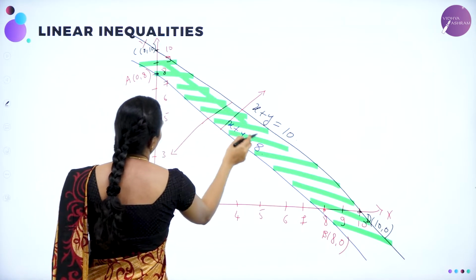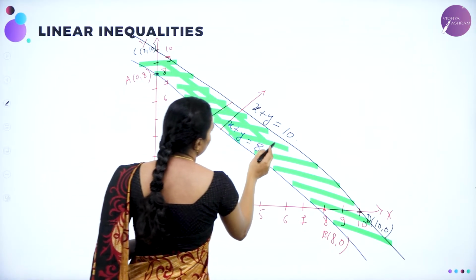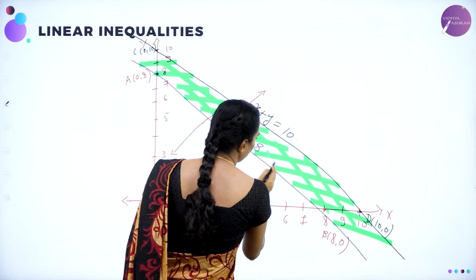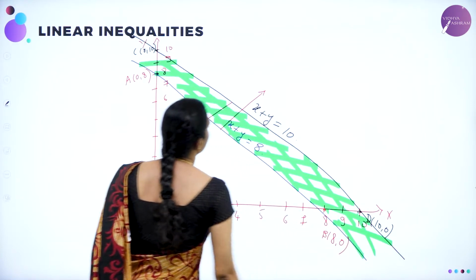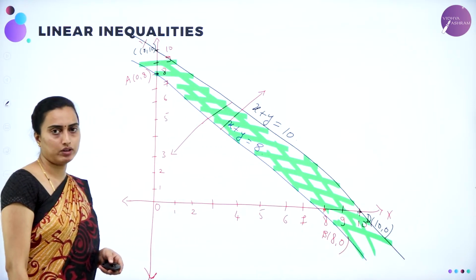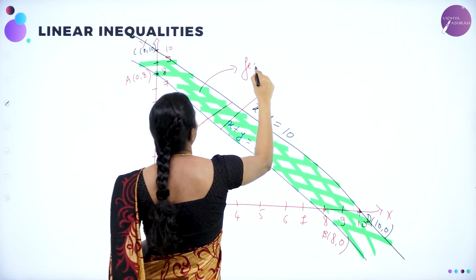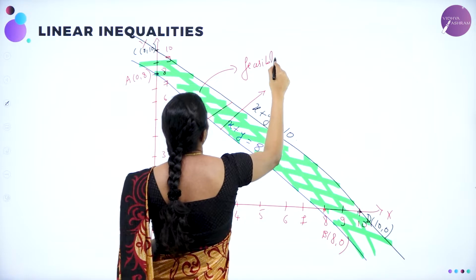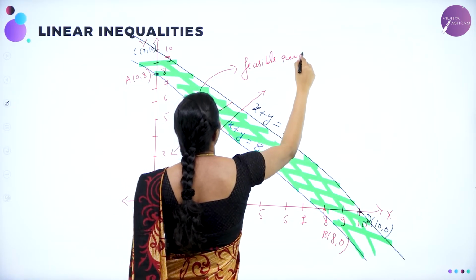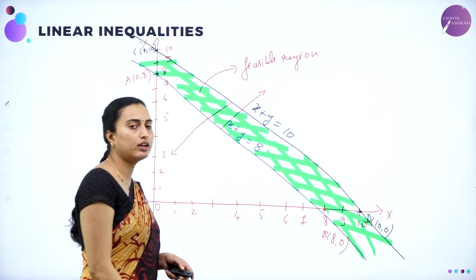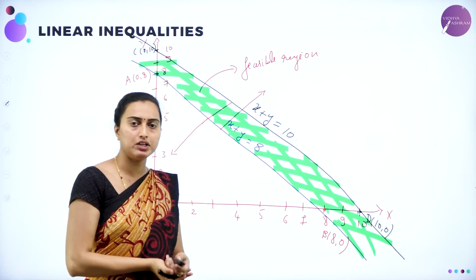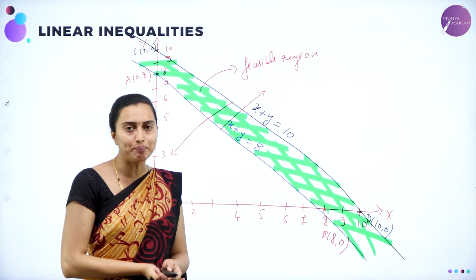So this is a parallel line. When you draw it in your graph sheet, it will come perfectly as a parallel line only. The feasible region will be that one. Understood? So therefore, you are going to mark this as the feasible region. To show you, dear students, I have marked first with the arrow marker, then I have found the feasible region where both the regions are getting combined.